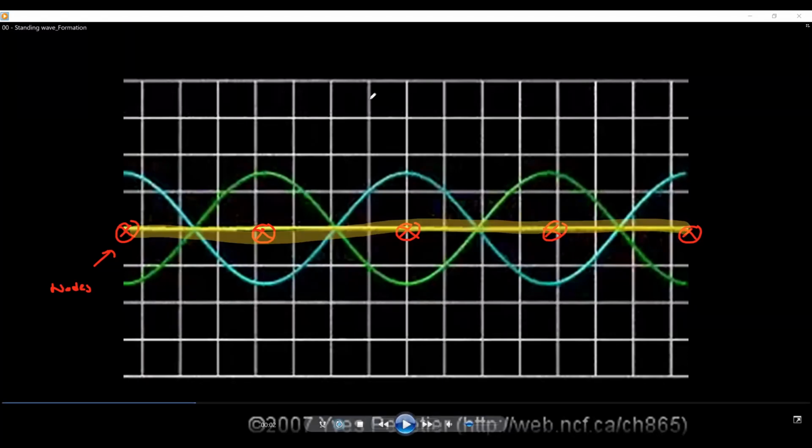So if the string is made out of a row of particles, if you focus your attention to the region between the nodes, you can think of the region in between the nodes as having a row of particles as indicated here. Let me just draw the row of particles first. Just give me a moment to draw them correctly. You can think of the region in between the nodes as having a row of particles like this. I want to draw 5 particles here and label them accordingly. This one would be, say, particle A, B, C, D, and E.